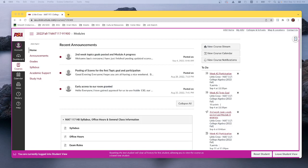I'm going to show you how I've updated the grade book with the scores, but also with some informational items that will help you make sure that you meet the prerequisite of 77 topics in Module A, minimum of 77. We always encourage you to do all 88 because any of those could be on the exam, and then also to do the Module A review.